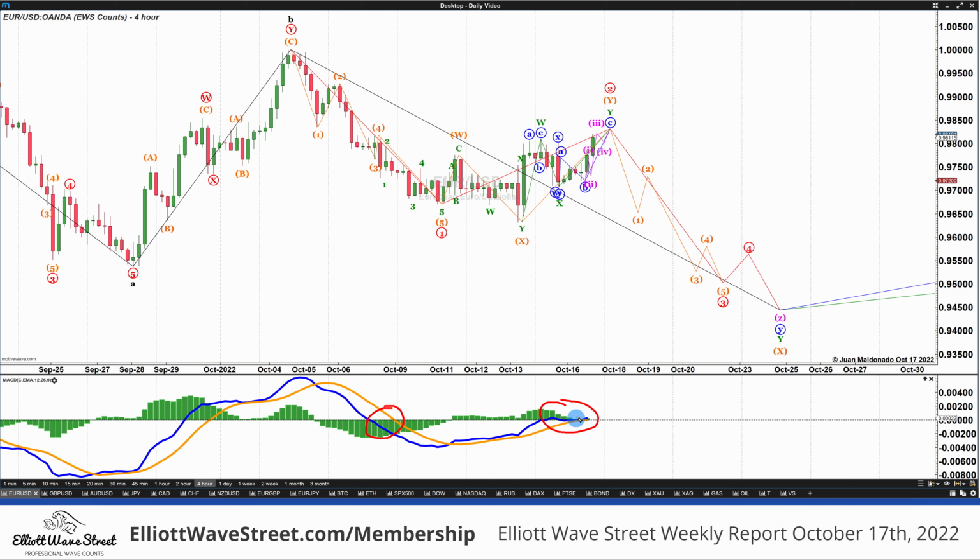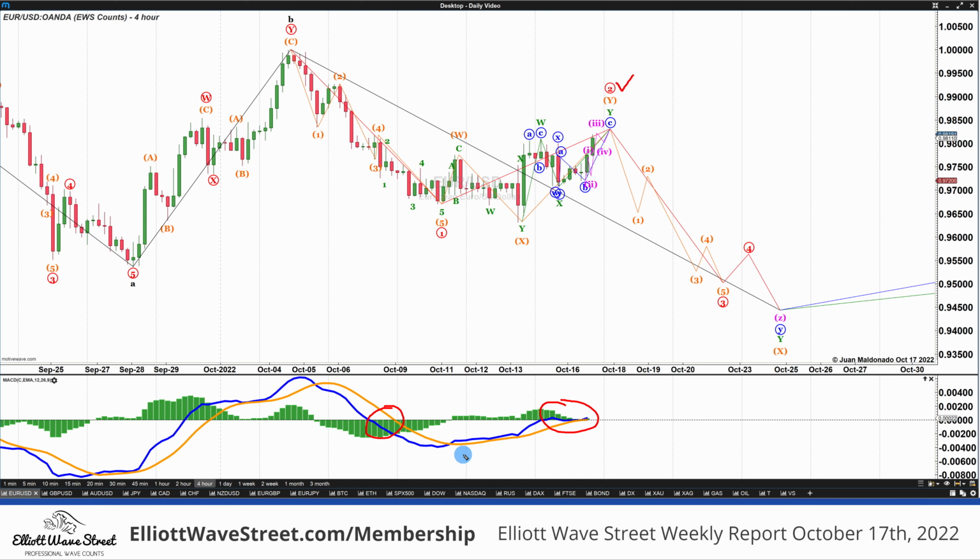Question: this time, are we seeing the same behavior? Of course not. We're seeing the price and the MACD losing momentum because the MACD line and the signal line are together here. The next step in this narrative is seeing the MACD line, which is the blue line, crossing down the signal line. When we have that, we are going to have a validation that our wave 2, our second wave, is complete.